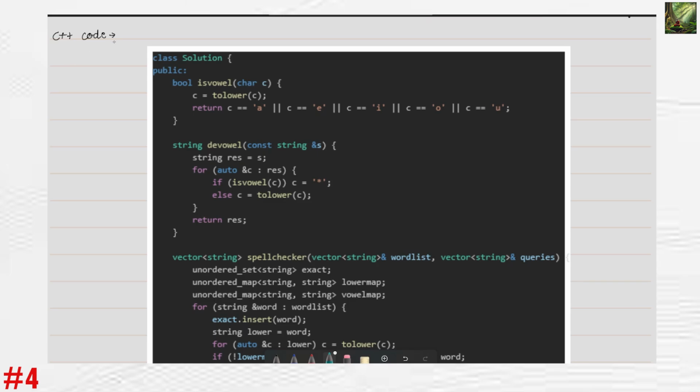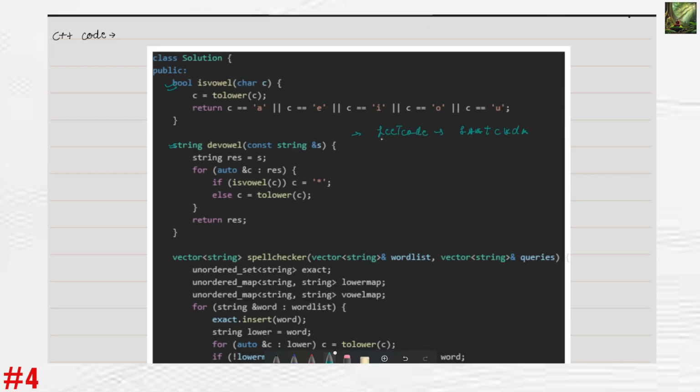So we are basically making a function that is checking whether our character is a vowel or not. So what is devowel doing? Devowel is basically to change a string into that generalized form. For example, here is leetcode. This function will change this into l star star smaller t c star d star.